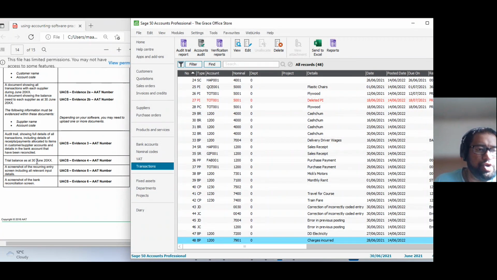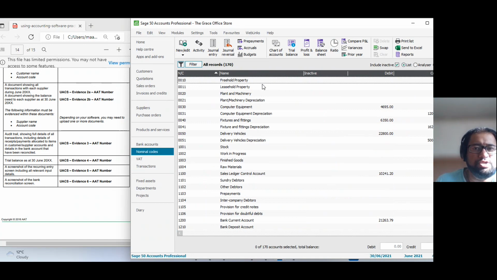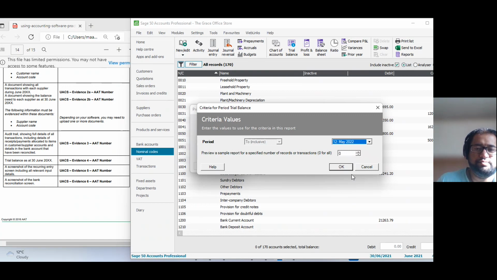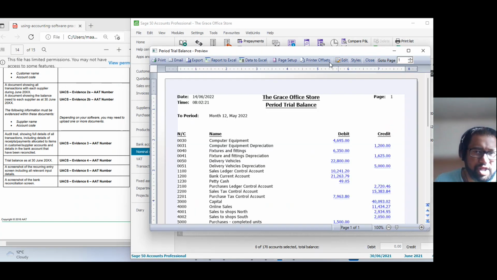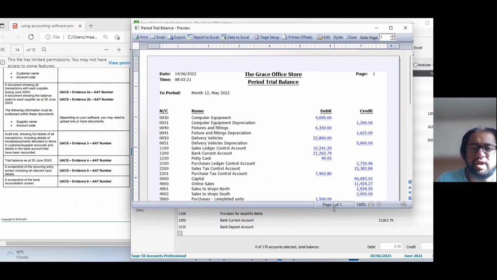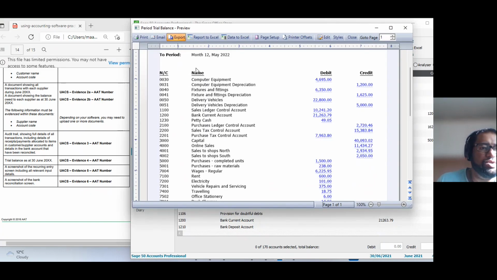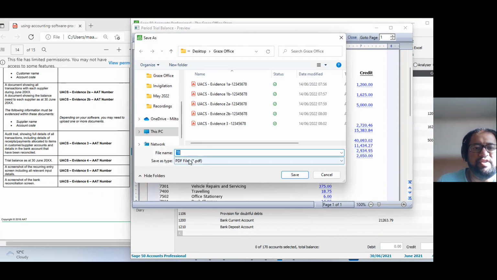And then now, next one, they want you to know the trial balance. So going to nominal codes, click on the trial balance. Do you think you expect to see a suspense account now? Because you already cleared it. Do you think you're going to create another one now? I sincerely doubt it. But let's see that trial balance quickly. So if you notice, all the entries we made are all related to what we have seen initially. All the numbers have been used. And this one finally is going to give you 82441.54. This is definitely going to be the right one. So we're going to say evidence number 4.